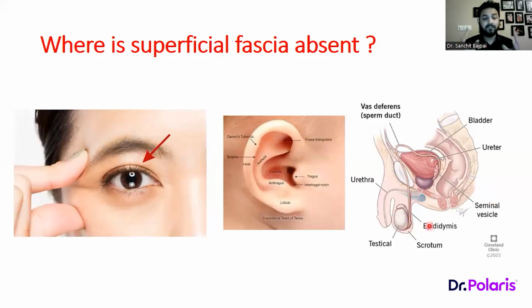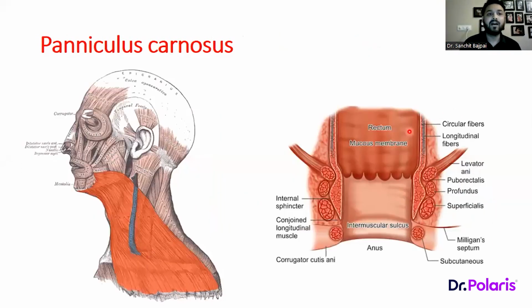Okay, now you understood. When I ask you where it is abundant, that is the abdomen, right? And when I tell you where it is absent, these four areas, it is absent. Just remember this. Now, I already told you that the superficial fascia acts as a transmitter. It reduces friction and it gives an attachment. So I told you attachment is also a part of fascia.